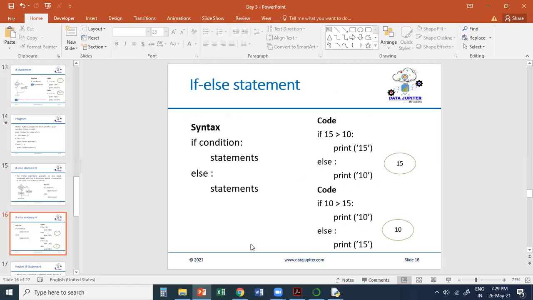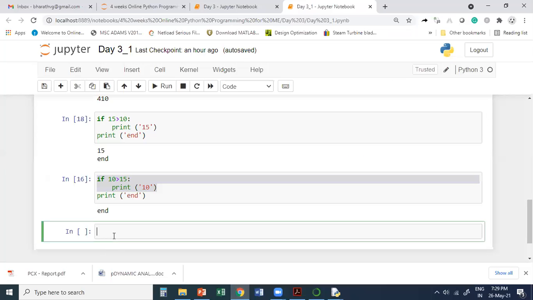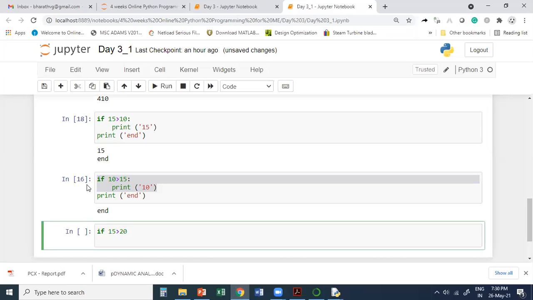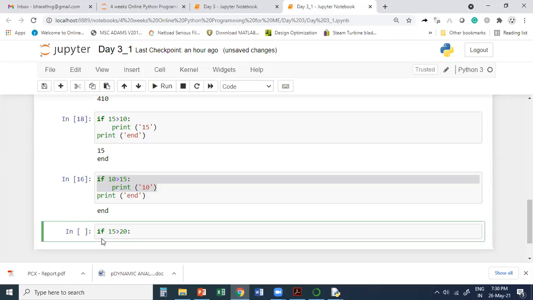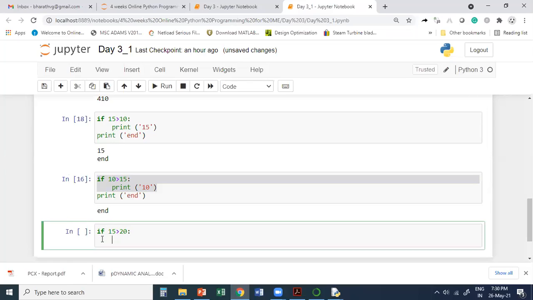So I will go with the statement here. If 15 is greater than 20, see, if I have not put the colon, it will go with enter here. If I press colon, see, it will give some indentation automatically.